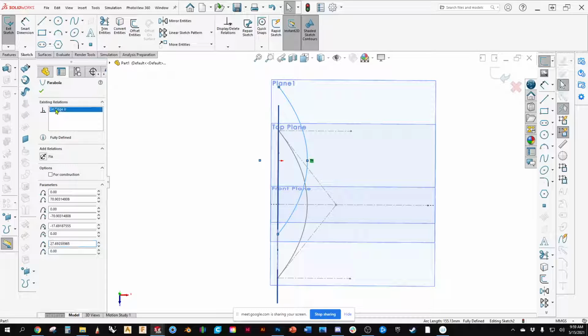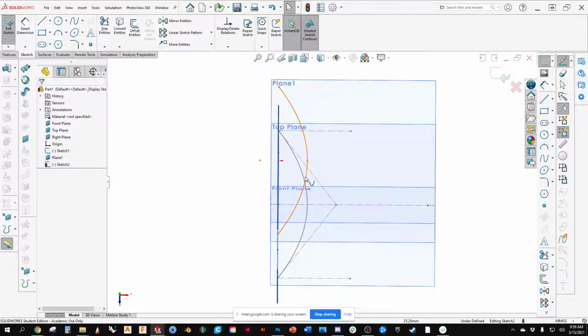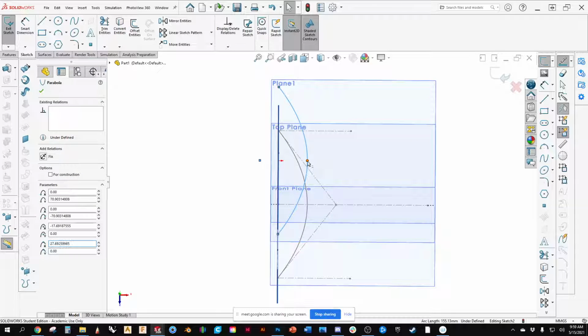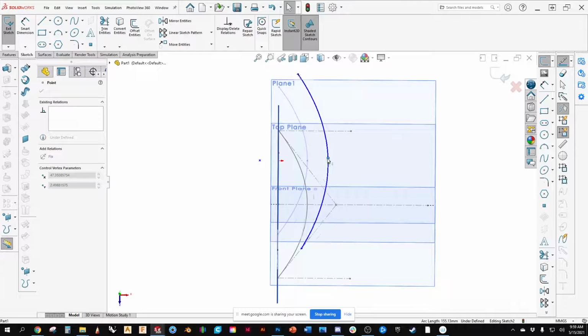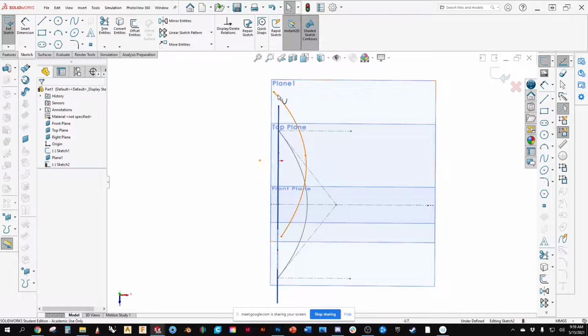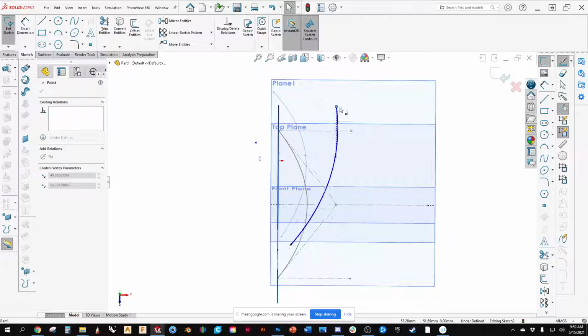You can see we've got relationships on the edge. So let's delete that. But what you'll notice is I have that middle point, and I can't control it by the other areas.